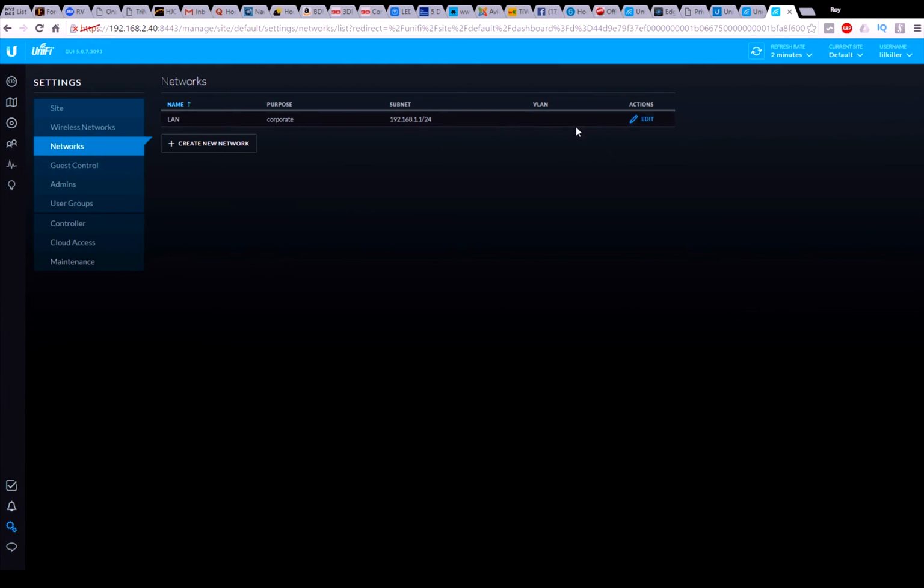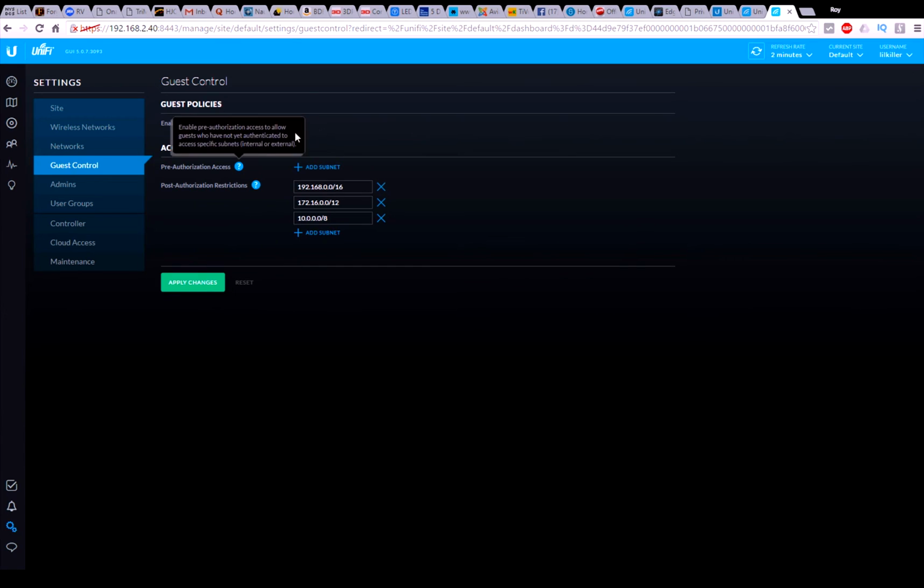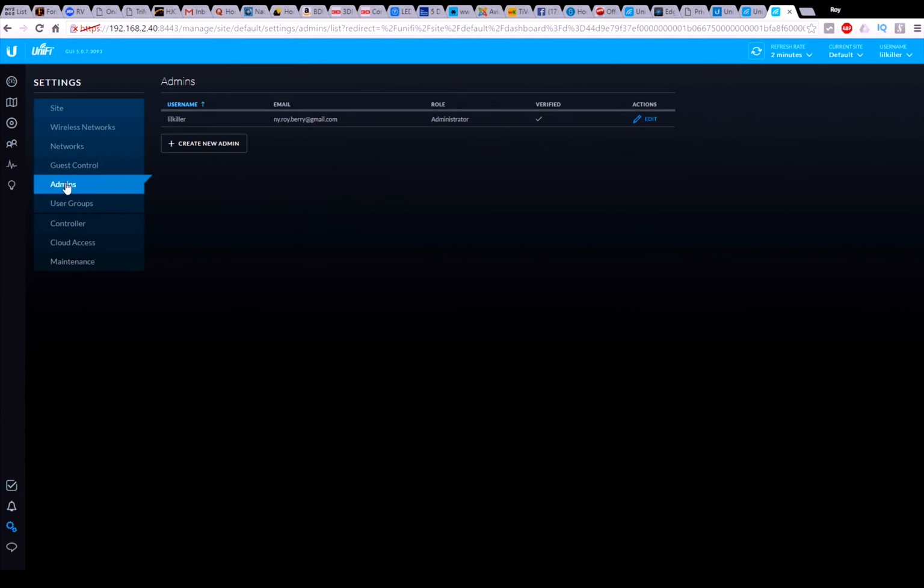This would be wrong in this case, but that's okay. It's not on the subnet I'm using, as you can tell, because when you look at the subnet down here, right here, it does not match what is up here, because it is not the same, and that's not what I use. So, now we have our guest control. We don't really need to worry about this, because we don't have the guest portal open, so we don't care. You can add additional administrators.